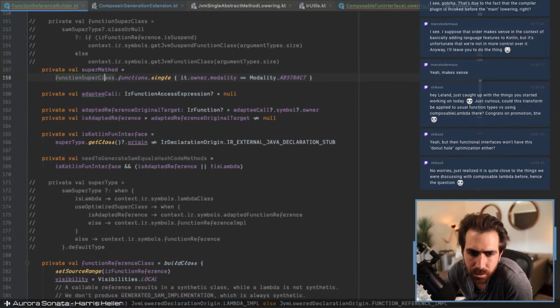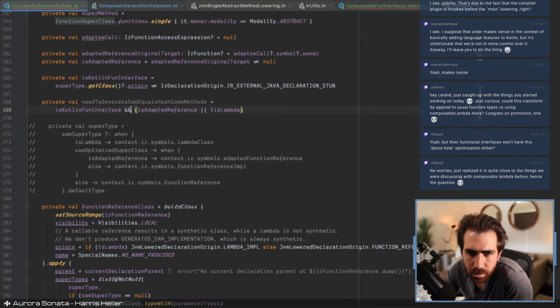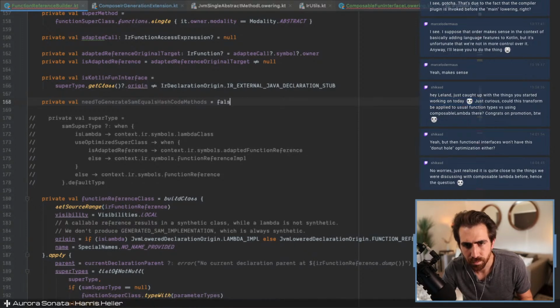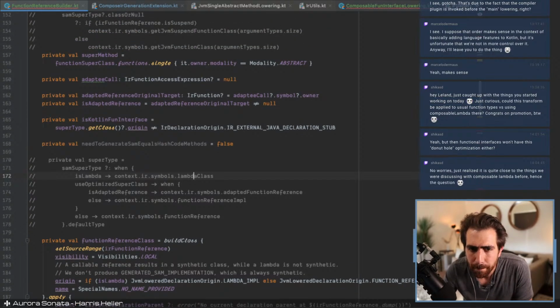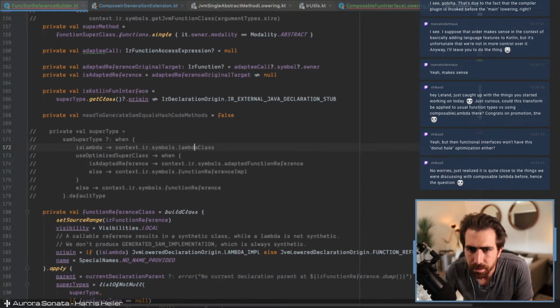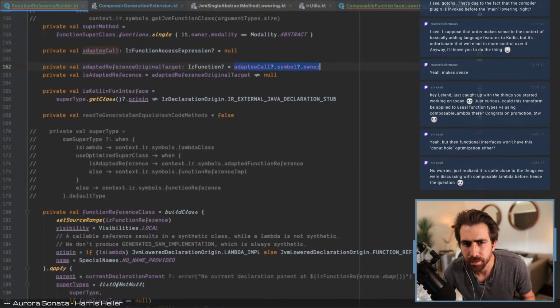This is the super method. Need to generate SAM equals. So false. And then this is null as well.